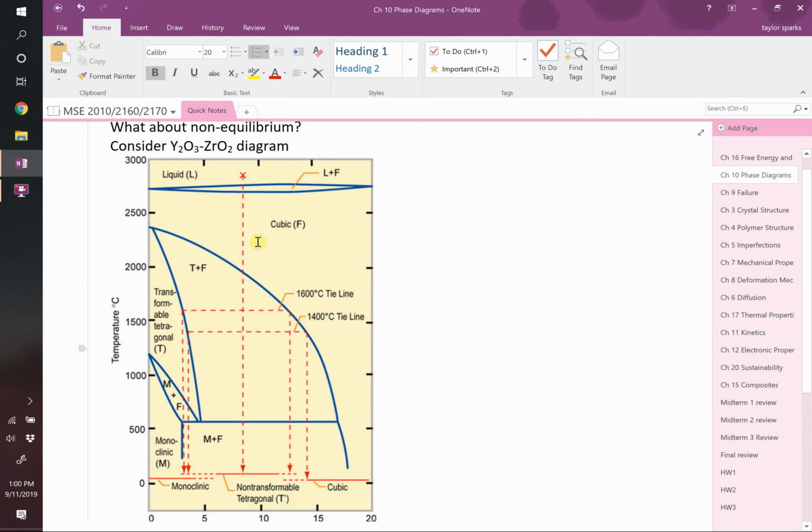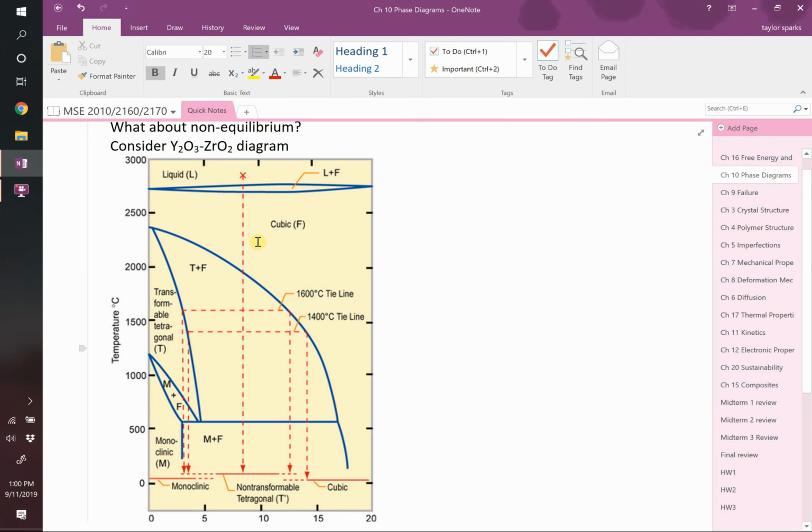That's not even the most interesting part. Quenching is one thing. That's one way to skip these low temperature phases that are thermodynamically stable. You can try quenching, and sometimes that works. But sometimes the kinetics are just sluggish. For example, here, if you heat something up and you add enough zirconia that, let's say you're in this region, right? This is a two-phase region. They're nice. They labeled it for us.